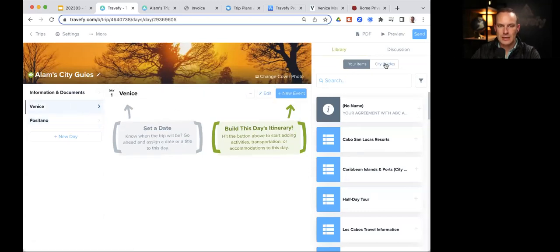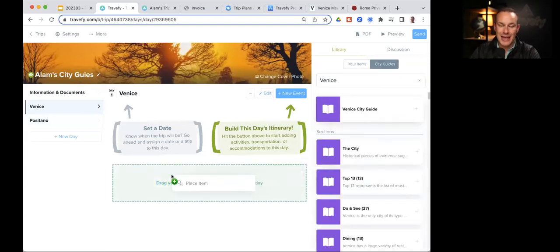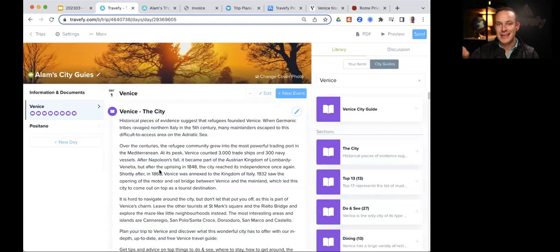but I'll choose Venice. And now I'll go back, load the Venice City Guide in here. And in this case, I'm actually going to add the entire city guide to that day. So it'll take a few seconds to load all of that content. Now, by doing this, the advisor then sends the full itinerary and the city guide itinerary to the client. And in the mobile app, it looks like they have two different options. They can look at their full itinerary, or they can look at the city guides, and they can toggle back and forth between the two. And it keeps the content separate and really nicely organized.